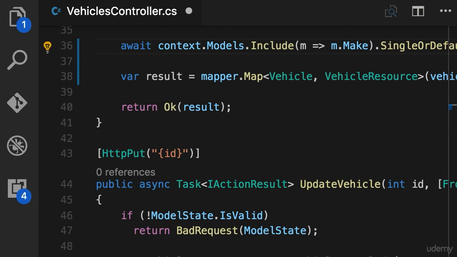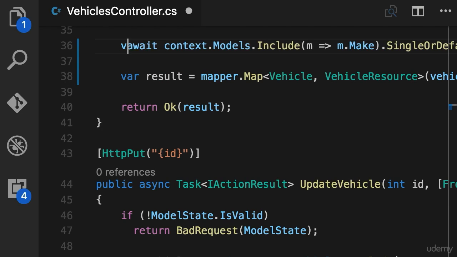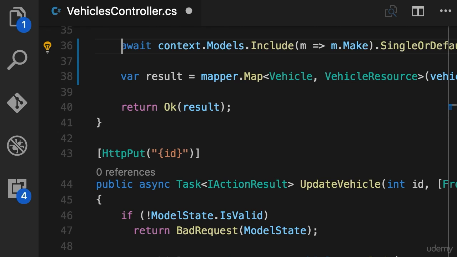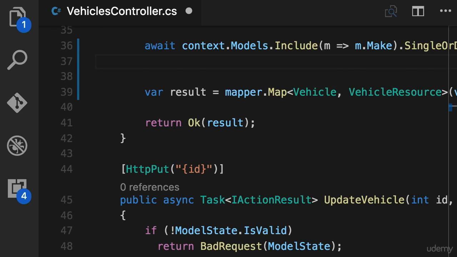Now here we're not going to store this object in the vehicle, so we don't need to set the vehicle model like this. It's not necessary, because once this model object is loaded in the context, Entity Framework will internally create this association. So we can just leave it as is. Similarly, we have to load the features that this vehicle is related to. But you can see this is a little bit ugly. We're getting too close to Entity Framework and how it works. And if in the future you want to use a different ORM, you're going to have a hard time.